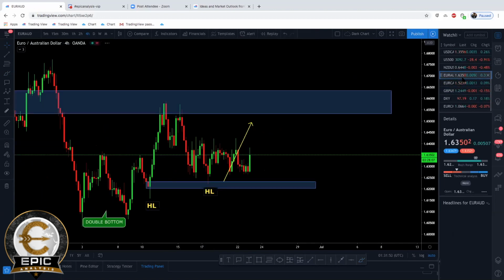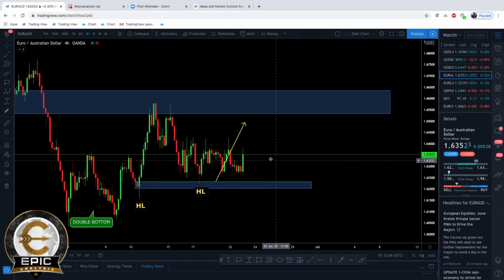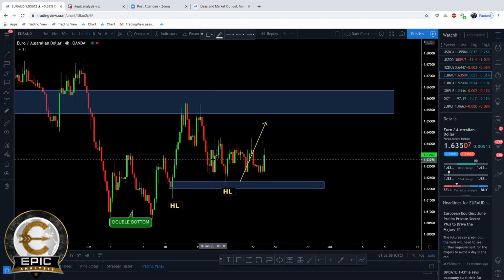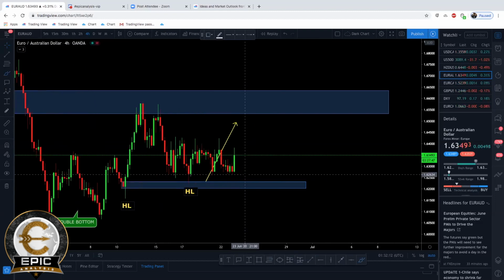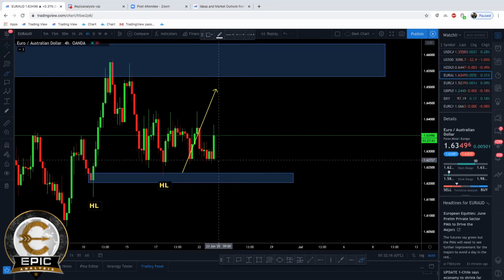Euro Aussie. Okay. So a lot of the Euro pairs are in iffy situations. Well, Euro Aussie, I've been waiting for this to pump, and it's coming right back down here and retesting this level, these lows, the prior day low. And if this 4-hour candle closed bullish engulfing, then it's likely that we'll see it give us a move back up.